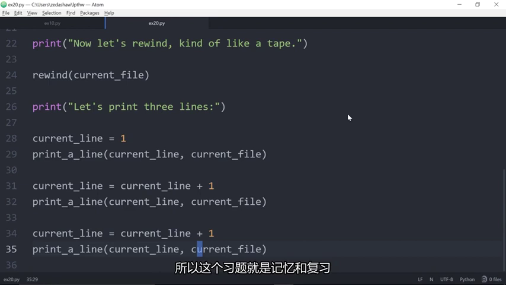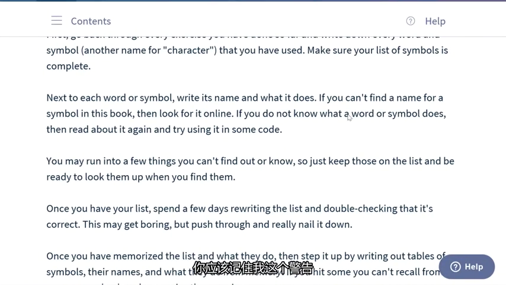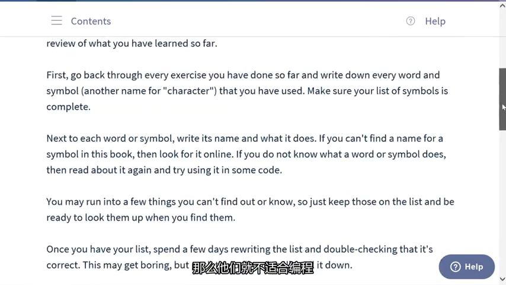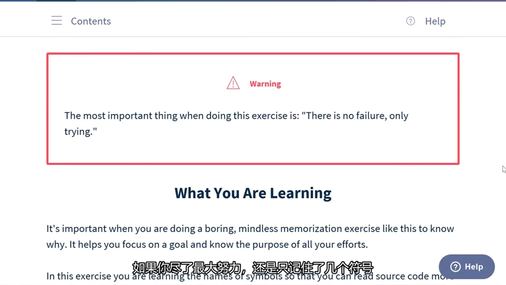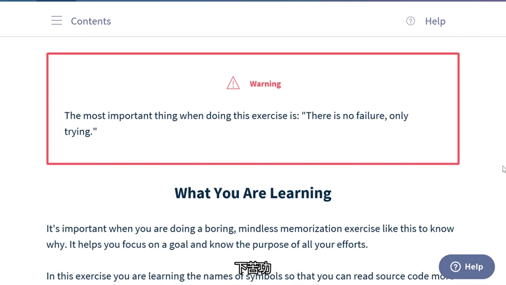So this exercise is all about memorizing and reviewing, getting a glimpse of what you've completed so far. Go ahead and do it. Take your time with it. You should really remember this warning I have in here. Some people take this to mean that if they can't do this right, then they're just not very good at programming. It's not true. If you do your best, you can remember only 5 symbols. Well, now you know you have to go and memorize the rest. So it just takes time. It's just one of these things you just kind of hammer through.